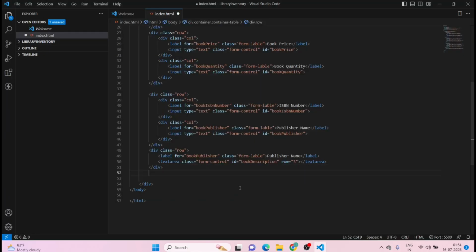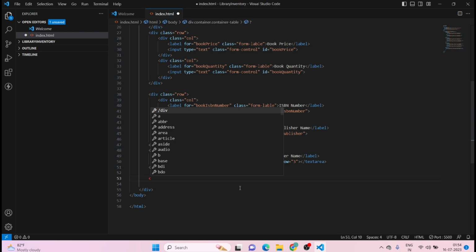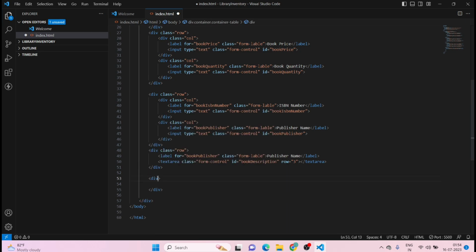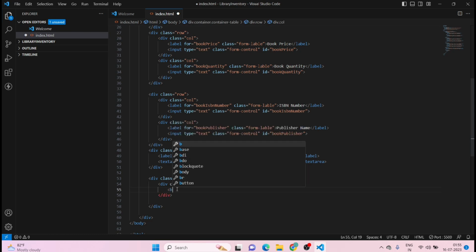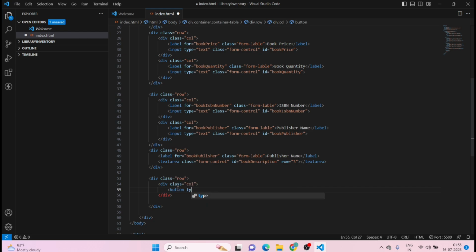We have to add two buttons, so we will be adding one more row, class row, and this will be the div for column, class col. Type button, we'll give this id btn save.